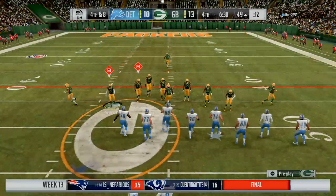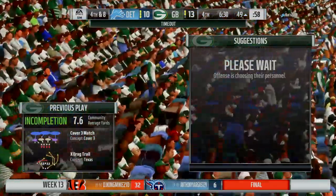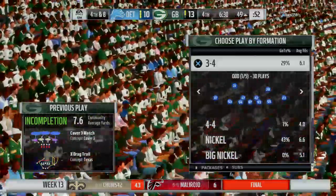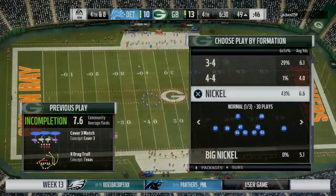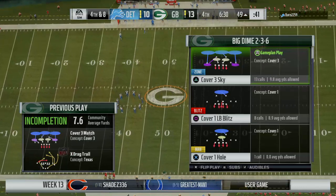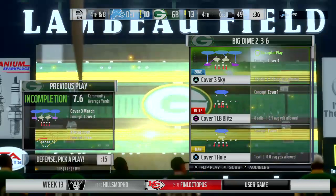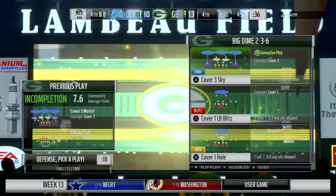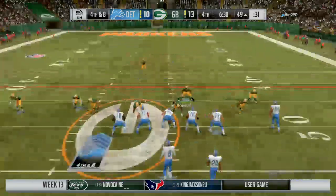One score down. Here we go. They're going to go for it here on fourth down. And now a timeout coming from the defensive side for the Packers. It's just their first. They'll be down to 2 remaining as we step aside here in the fourth quarter. So here we go. The offense is going to stay out there. They're going for it on 4th and 8.